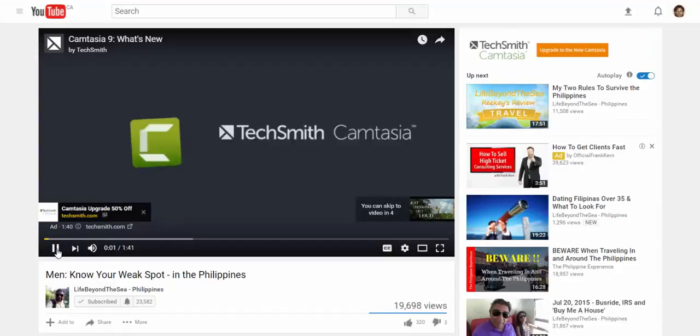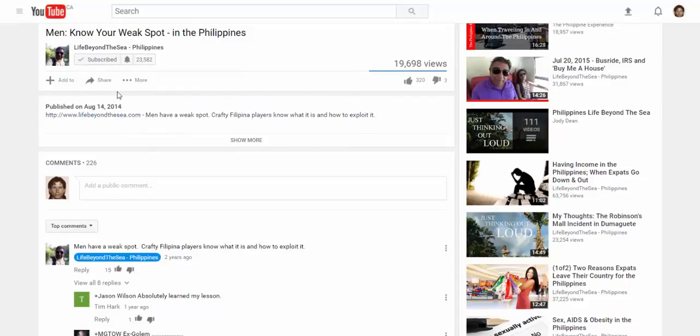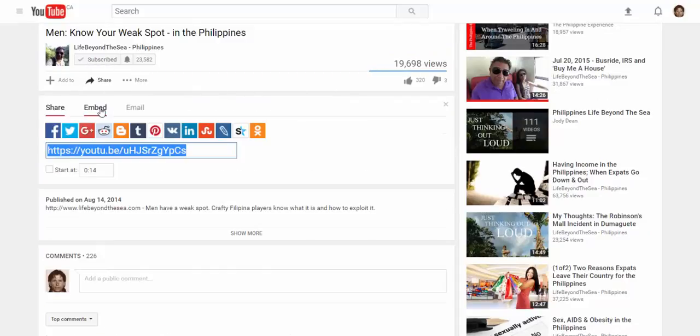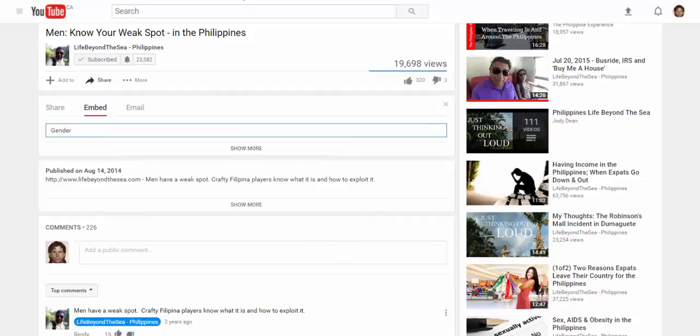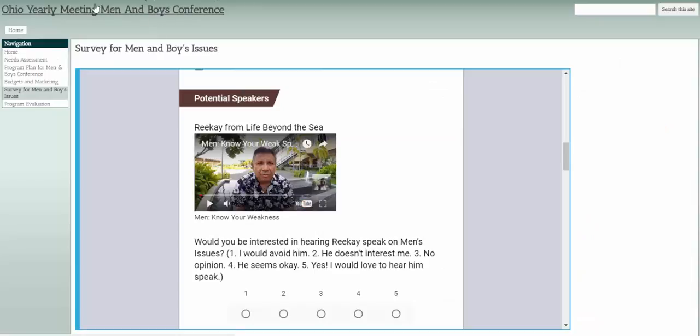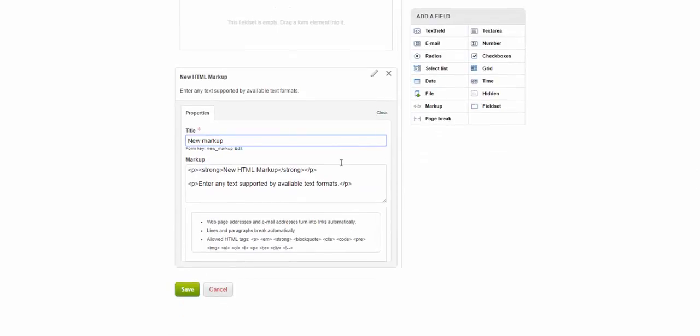So what I need to do is get the embed code. And then I grab the HTML markup, and I just throw the HTML markup in here.